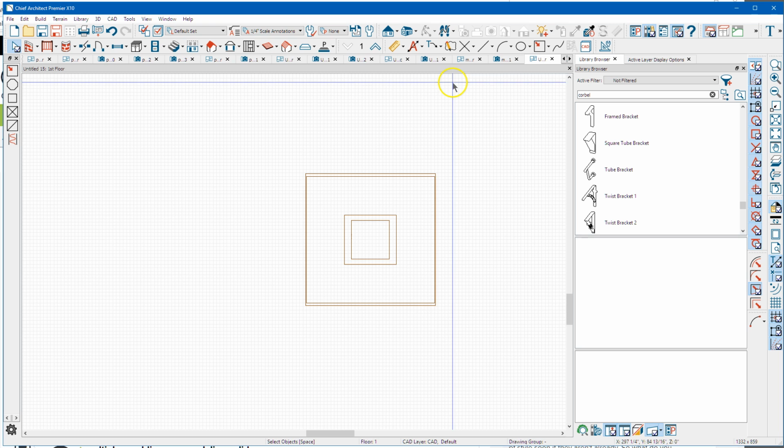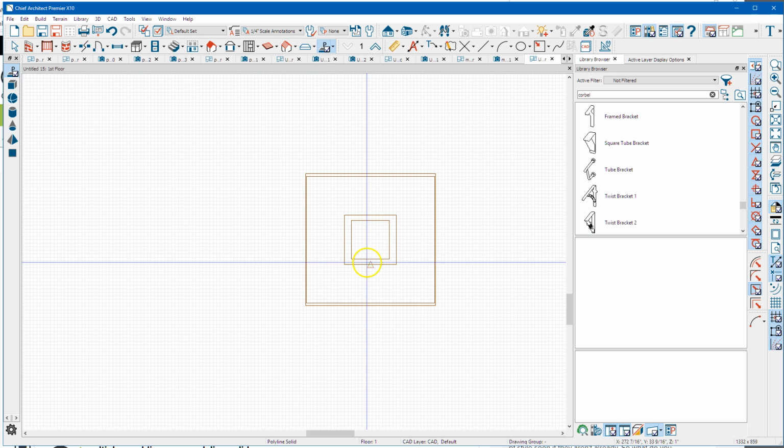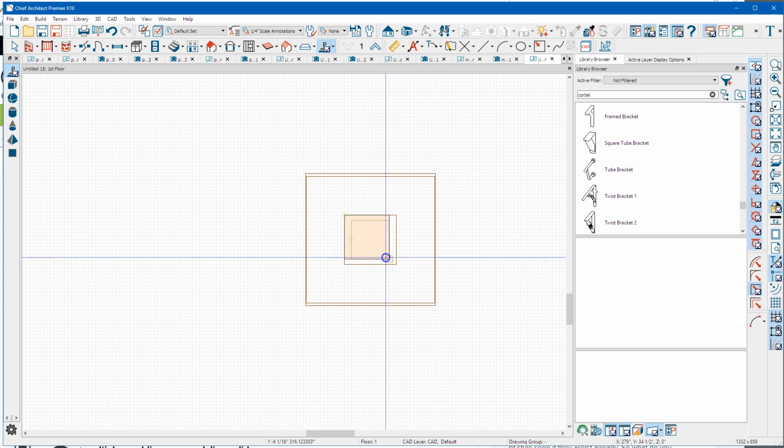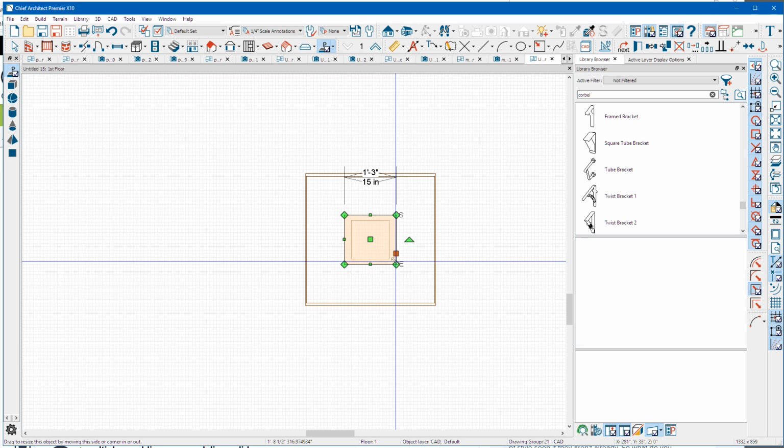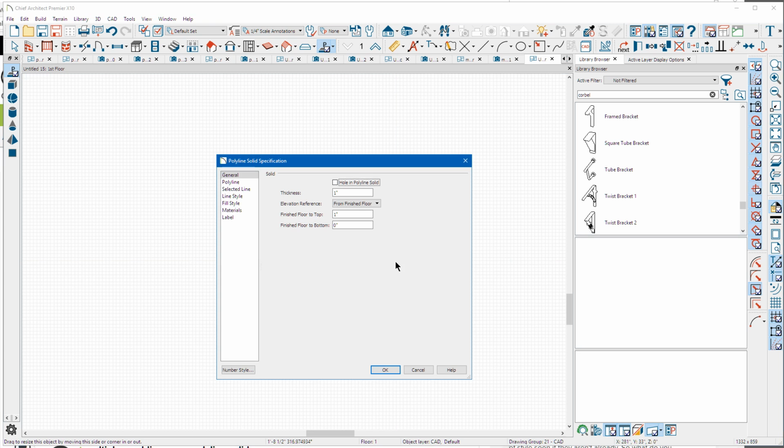If I wanted to put a solid in between them, or a column or something in there, I can use the polyline solid. Go right there. Open that up, and we'll make it 36 inches. Make that 0.